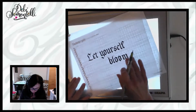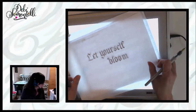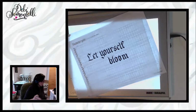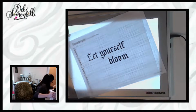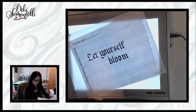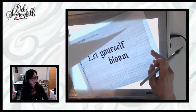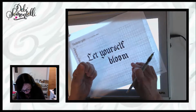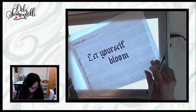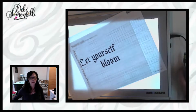Okay, so let yourself bloom. I think it is... No, still not dry. So let's see. That's going to mark on it. I need to get another sheet. Oh, hold on. I got all my supplies nice and handy here. So it's going to go like this. If I can collect the pink. There we go. Still wet, probably because I went over it several times. All right. So now I'm going to do... Actually, I need some tape. Oh, that's a supply I forgot to get. Hold on.